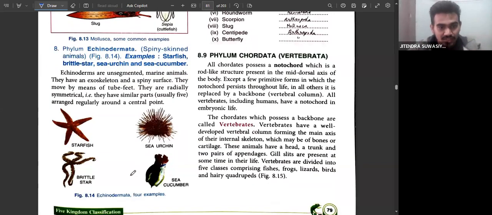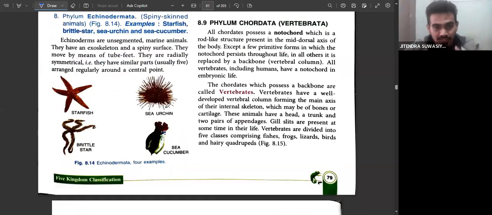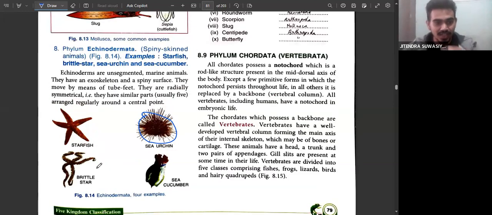If you have seen a starfish, like if I show you a video of a starfish, the starfish releases some toxic material. If some predator comes to catch the starfish, like a gunpoint, they throw some spines at the predator animals to save themselves. Then sea urchin, if you touch these organisms, most of them are found when we go down in the oceans. Like we have brittle star, then we have sea cucumber. Sea cucumber is a seafood. Okay, so sea urchin, starfish, brittle star.